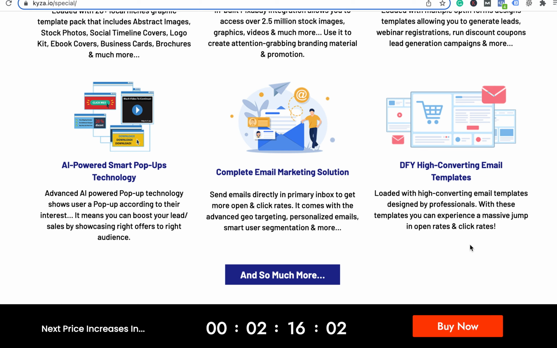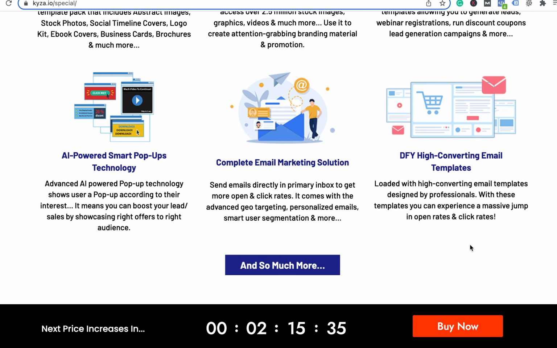Depending on my interests, you can showcase me the most relevant offer. If I'm on a laptop product page, you can showcase me an offer about laptops, let's say 25% discount on instant laptop purchase, something like this. So this is a really smart and advanced pop-up that you will be getting with this Kyza app.